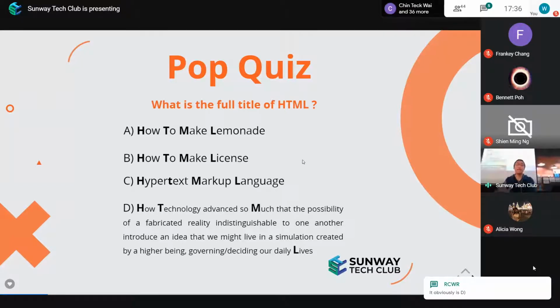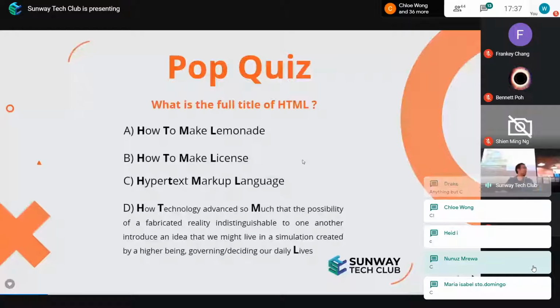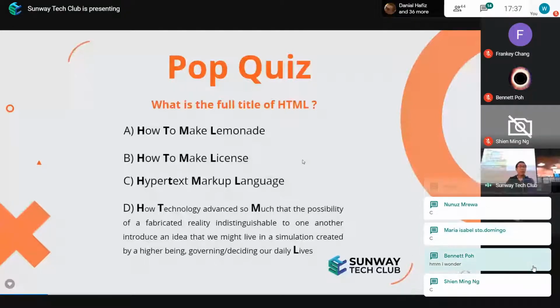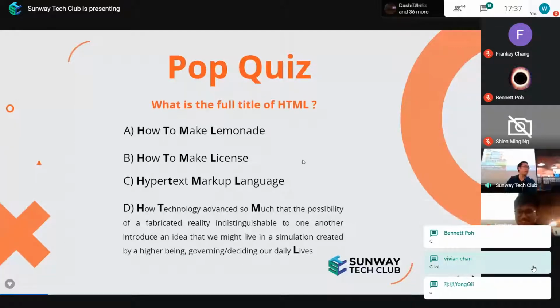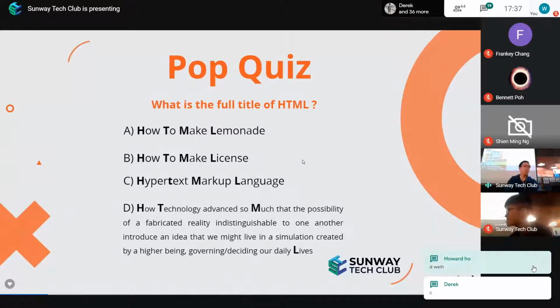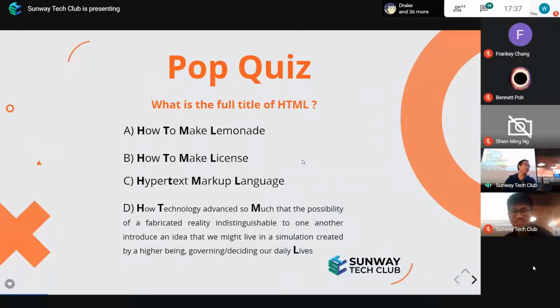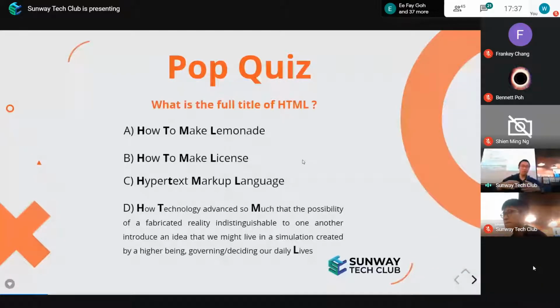So anyone have any answers? If you get the right answer, we'll have a gift for you. So A, B, C, or D? Must be D, right? I feel like it's a bit stronger on the D also. Yeah, Matrix, man. Most people say D. How can it be just A, B, and C, those simple stuff? Oh, yeah, because it's long, as what our lecturer told us, right? You can't choose, just choose the longest one. The longest one should be the right one. So many words in there. Oh, someone got the right answer. Joking. So it's actually C. Thank you everyone for participating. You have a virtual hug from me.